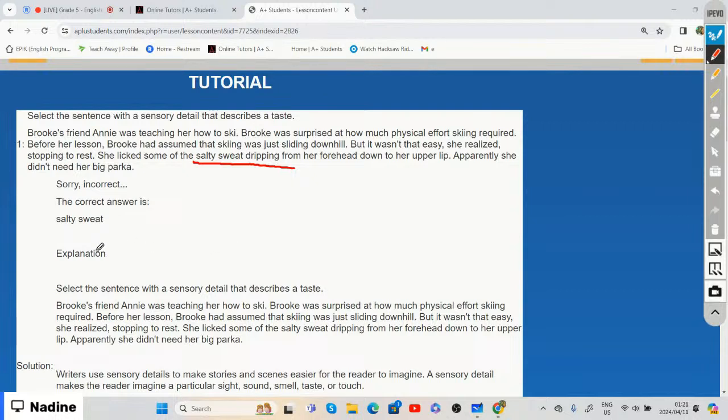So if we look at the specific paragraphs, they will, for example, tell us if it is to do with smell, taste, touch, or sound, right? In this case, it is to describe a taste, right? So which means that in every paragraph, there is something that you need to describe when it comes to the senses.